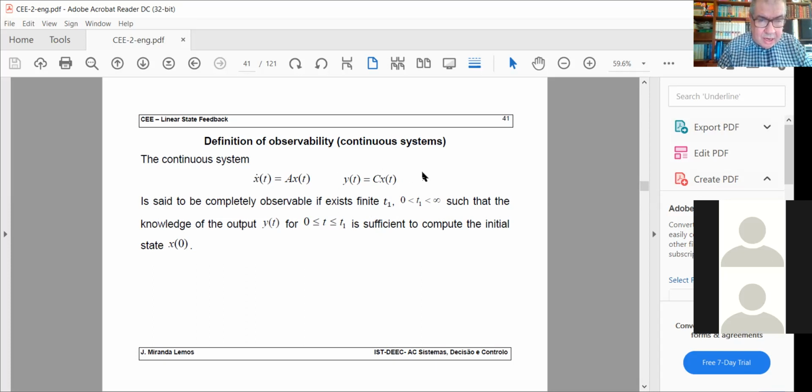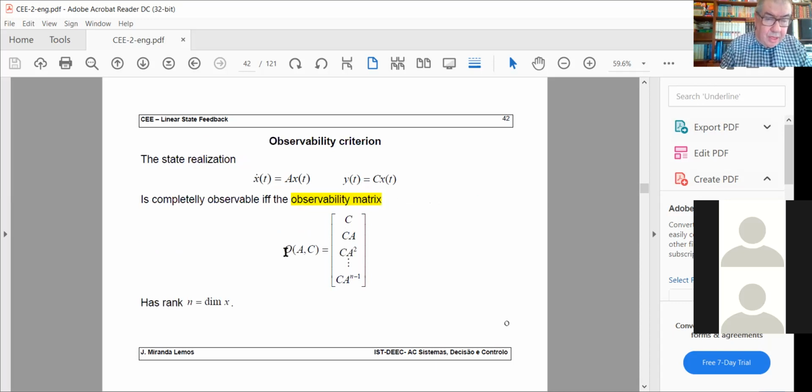We are going later to study a technique by which, taking advantage of the model, you can recover x from y. But that's a practical thing. There is also a theoretical thing, which is to be able to recover the initial state x0. If you know the initial state x0, then you integrate the equation for x and you get all the x. But it's not the way that we proceed in practice.